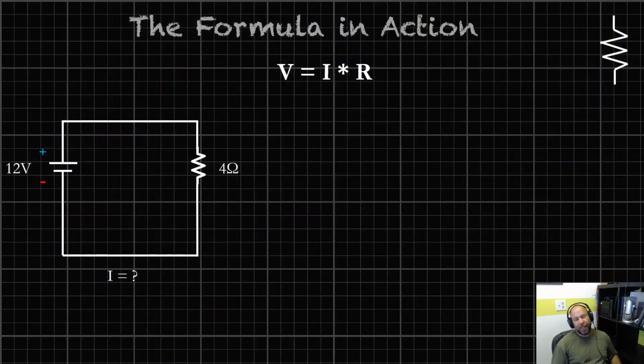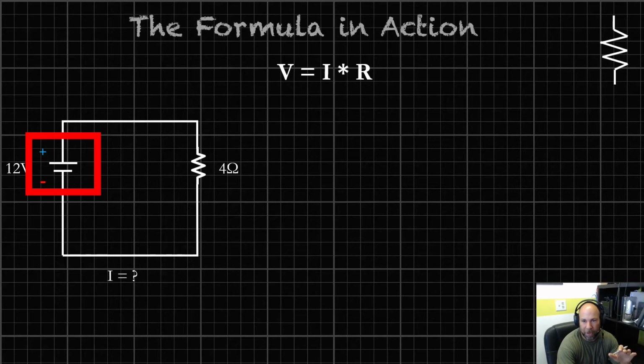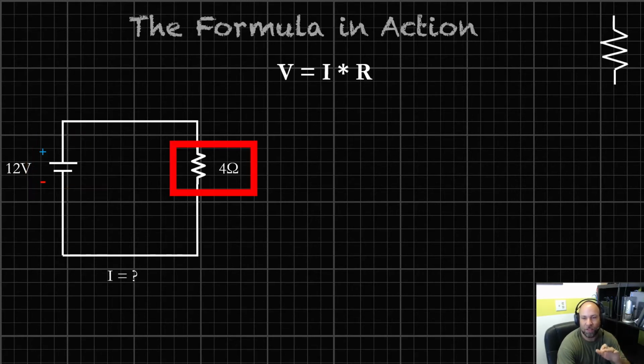All right, so let's take a look at the formula in action because it's easy to get lost until you see a practical application for it. And once we start doing these problems together, I think you're going to see that the relationship, the consistency, is pretty self-explanatory. So let's jam on this. Right here we've got a simple circuit. We see a 12-volt battery source, and then we see that squiggly resistor, and it's representing 4 ohms of resistance.